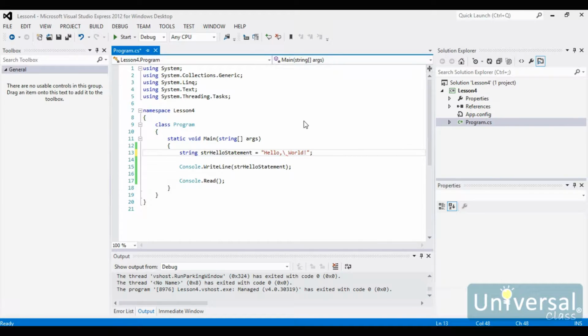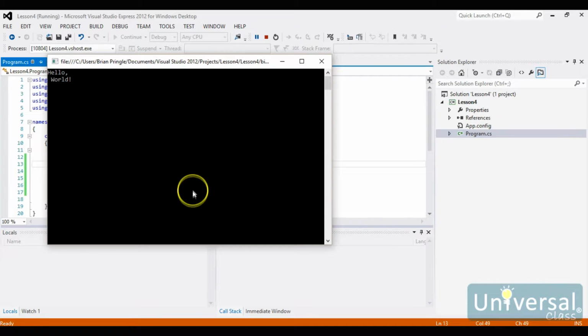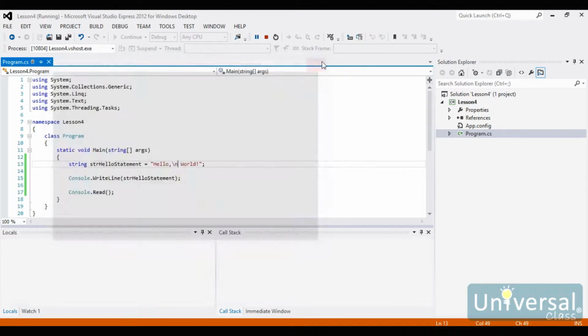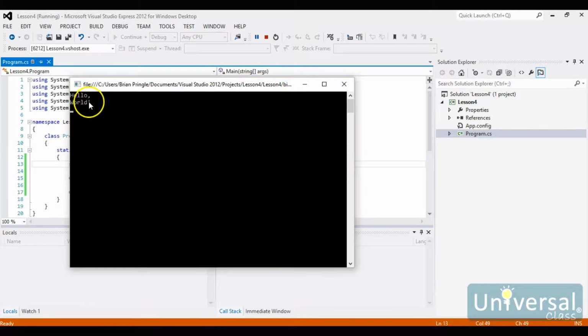That's the one on the key above the Enter key on your keyboard. And I'm going to type the letter N for a new line character. And what will happen is all I'm going to do is take this hello world and force it to put a line break here. And now I get hello world on two separate lines. Now you'll notice I do still have the space here because it is literal. It will keep that space. So if I want to get rid of that, I'm just simply going to delete it here, start the program again, and now I have it on two separate lines.